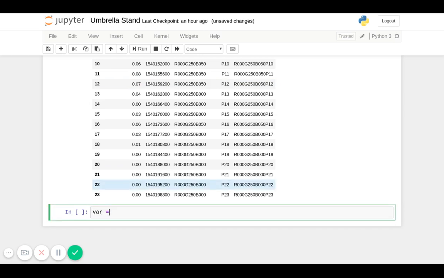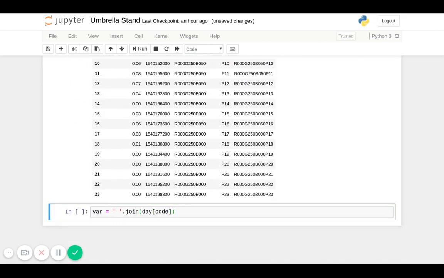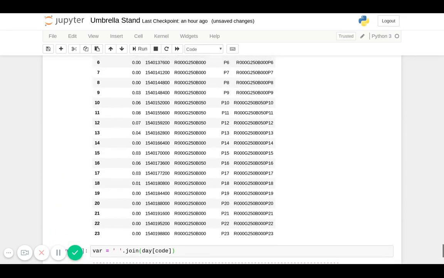If we go var equals compiler, put a space in there, and then we go dot join day, code, and click run. Oh, I've got an error here. Code is not defined.